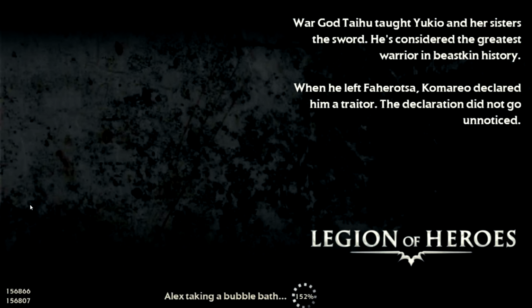So they start off with the new event. So right now there's an event where if you create a new character, you will get the main hero at level 70, I believe, at season 4. So you start at season 4 level 70 right off the bat, so you don't have to start off at level 1 season 1. And you also get 8 legendary rank A heroes. And yeah, I think that's pretty much it.